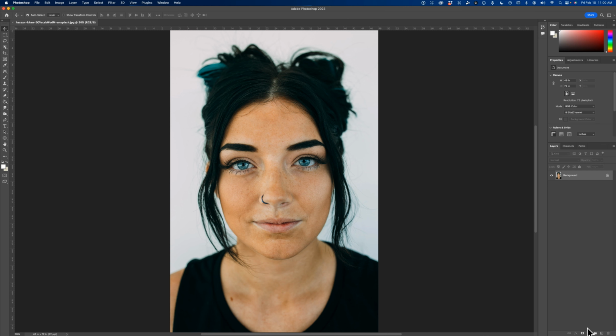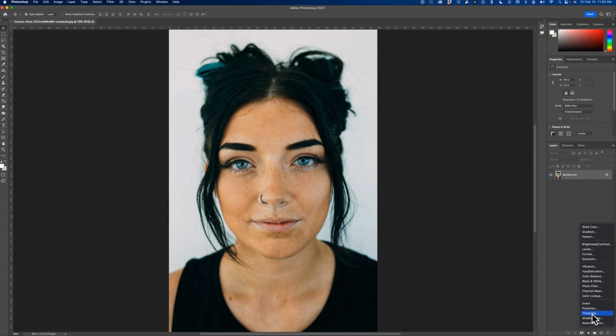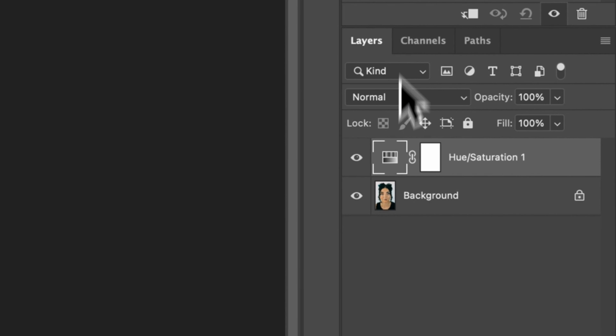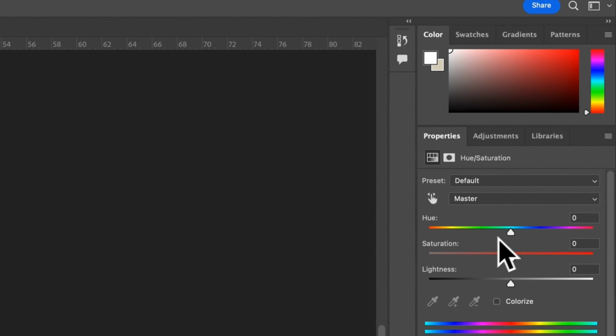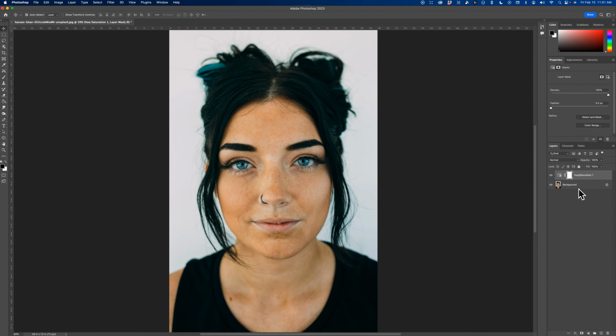So you go to this icon right here, click on that, and this will allow you to add an adjustment layer. In this case, I'm going to be using a hue and saturation adjustment layer. That is very effective to make color changes. Now, when I apply it, I have two sections: the hue and saturation adjustment layer and also a mask for that adjustment layer. The adjustment layer opens the options for changing hue, saturation and lightness, and then we have a mask so we can choose in which part of the image the effect will be applied.